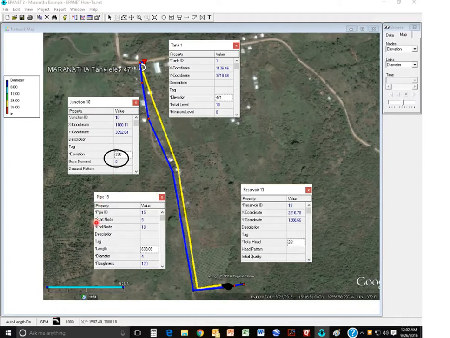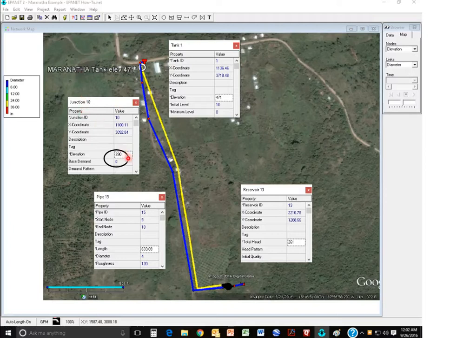When you enter your information on your pipes, because they're between nodes, and you've auto-scaled it over here, your auto length is on, it'll automatically tell you what the length is, so you don't have to measure anything there. It gives you a pipe ID, a start and end node, pipe diameter, and roughness. Most of that information will be pre-put in there based on what your defaults are. If you have to change them, you just click on that, and if you want to change that to a 6, you can do that. You can also change all of them as a group, but that's a little bit further down in the lesson.